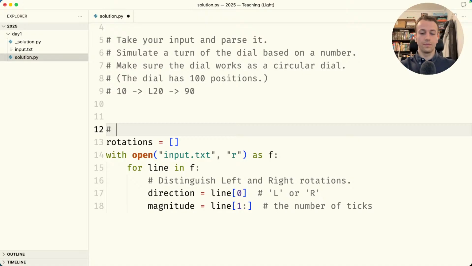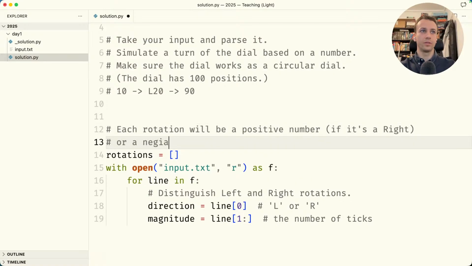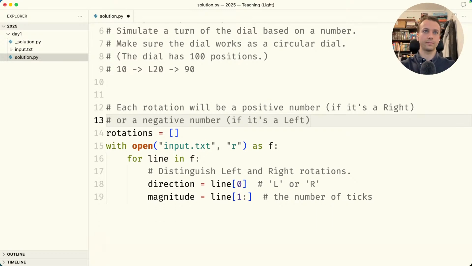So each rotation will be a positive number if it's a right, or a negative number if it's a left.